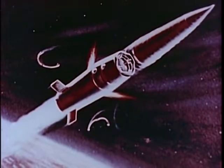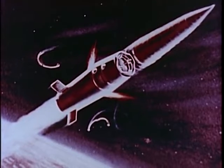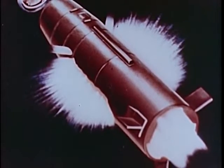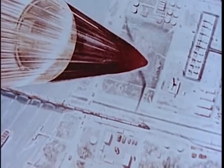With termination of second stage thrust, the warhead is separated from the guidance and control section and spin stabilized to maintain its trajectory. Clean separation of the warhead is ensured by explosive rupture of the second stage motor. The warhead itself, specially coated against aerodynamic heating, re-enters the Earth's atmosphere.